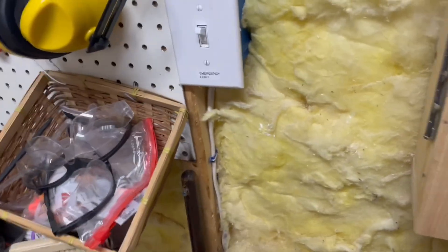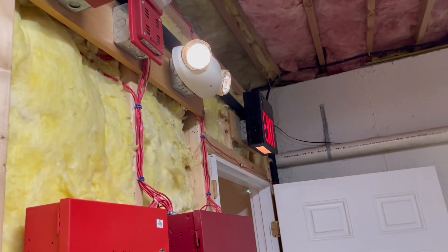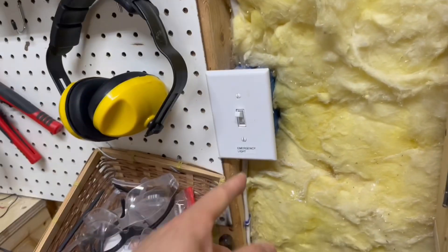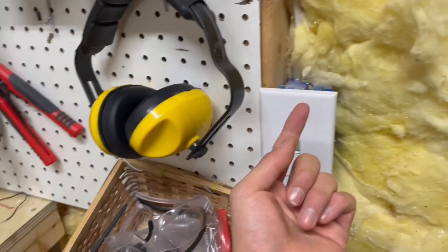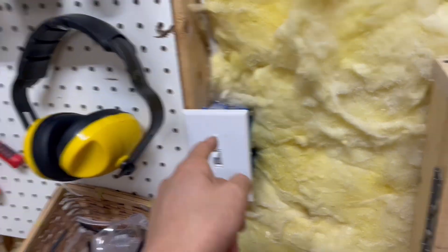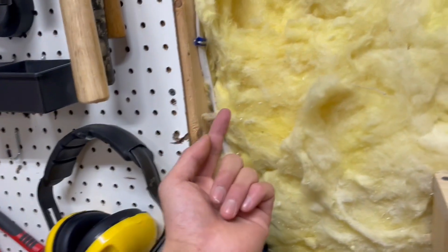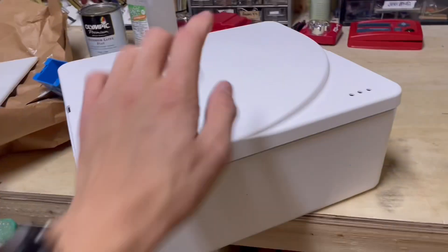I'm going to put the central unit somewhere in this room. This emergency lighting circuit — all of the ones down here are fed from this receptacle, and up here I have a little switch that runs them so I can turn them on and off. But I don't think I'm going to need that because the central unit has a switch in it. What I'm going to do is remove this switch — there's 120 volts coming in and then a line out to all the units. I'm going to put the battery box right here, and instead of using this cable as a 120 volt feeder, I'm just going to use it as a remote head lead. So all of these units, instead of getting 120 volts, they're going to get 12 volts or whatever the power coming out of this is.